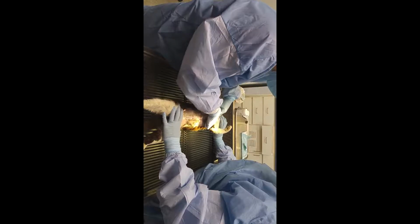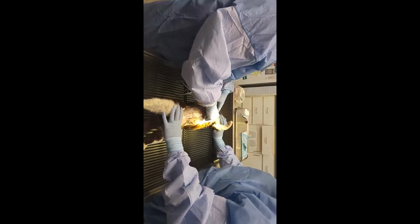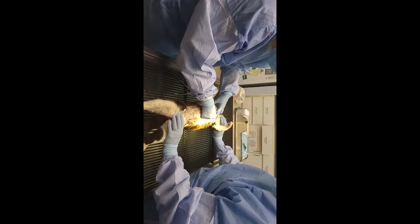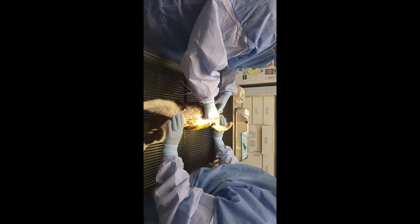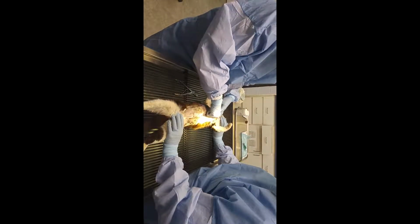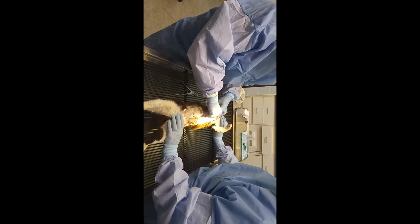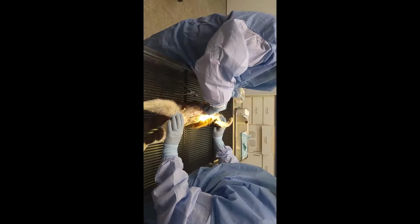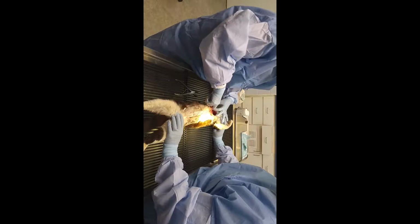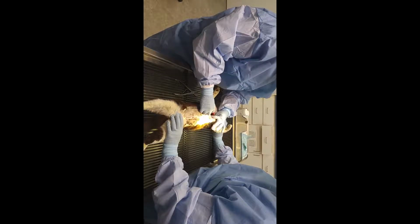Ordinarily, if we were suspicious of anything with this cat as far as the heart is concerned, we would incise the inside, looking for evidence of heartworms, or more importantly, really to look for evidence of left ventricular hypertrophy in the case of hypertrophic cardiomyopathy, which is common in cats. And truthfully, with heartworm disease in cats, we probably would be paying more attention to the lungs to see if there were any changes there. We can actually see the diaphragm, this thin sheet here, and that all looks good.